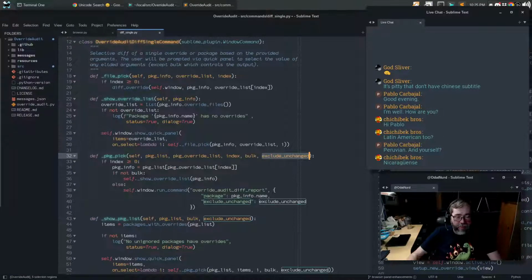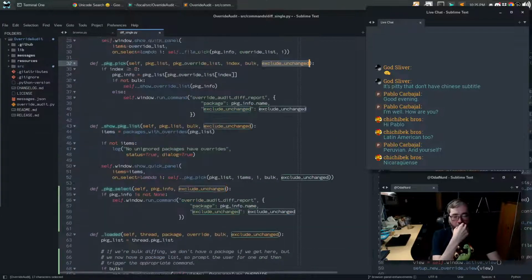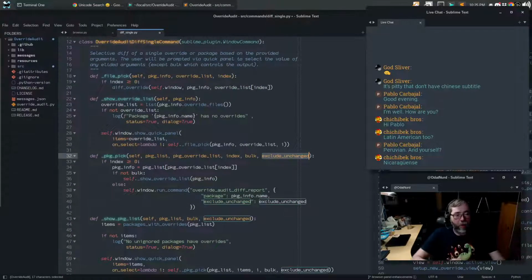It's passed particularly to the diff report for the bulk diff, sorry, as opposed to what we're doing right now. Oh, gravy. We might need to stash that.